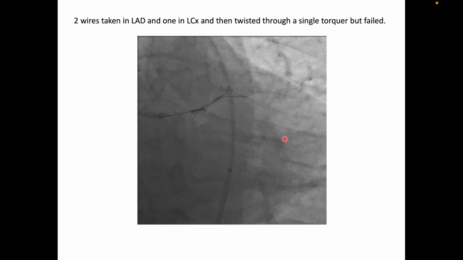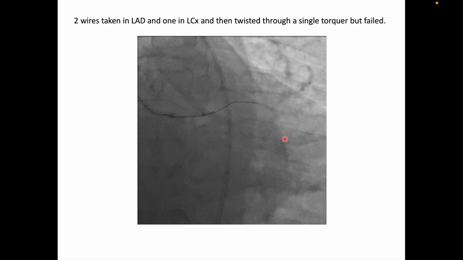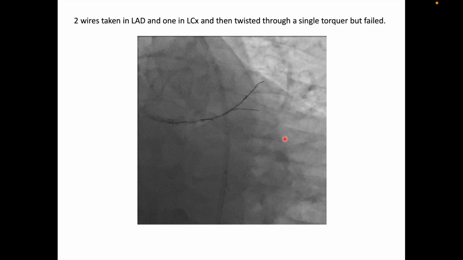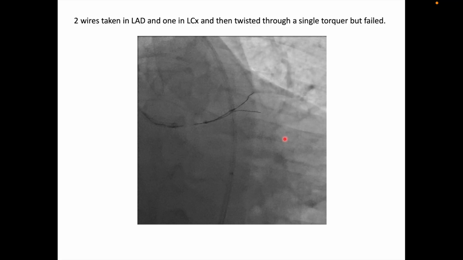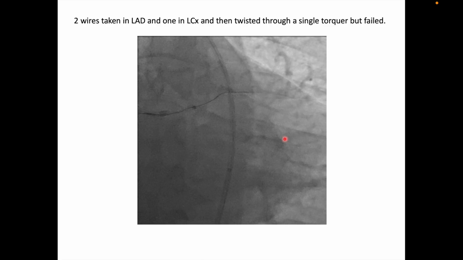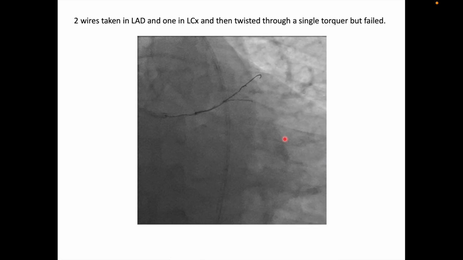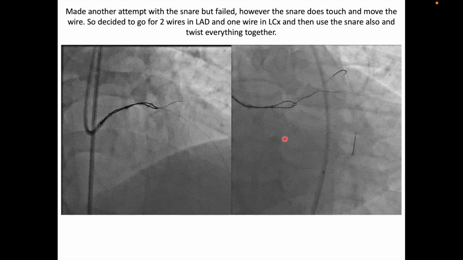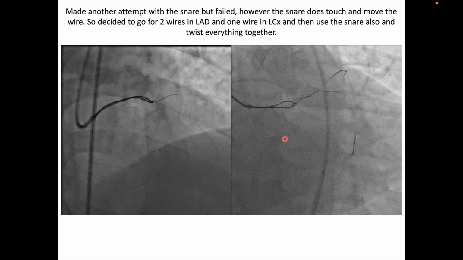We passed them through a single torquer, and now we are twisting the two wires over this jailed diagonal wire tip, thinking that this might entrap it. All our purpose was to bring this tip somehow into the guide liner, and once it's in the guide liner we will trap it with the balloon and then pull the whole assembly out. So this is what we tried, but it did not succeed.